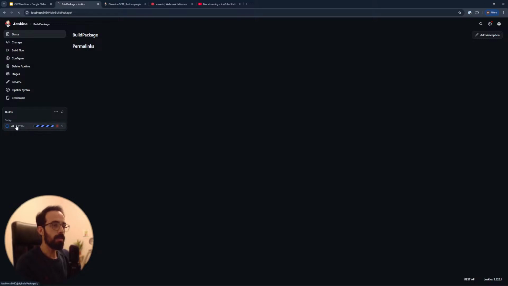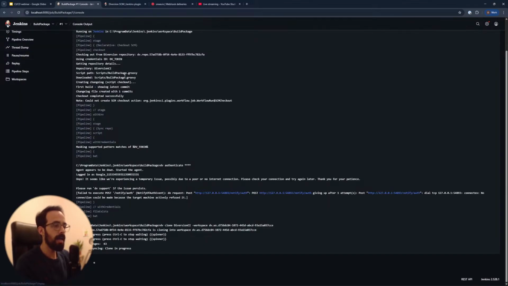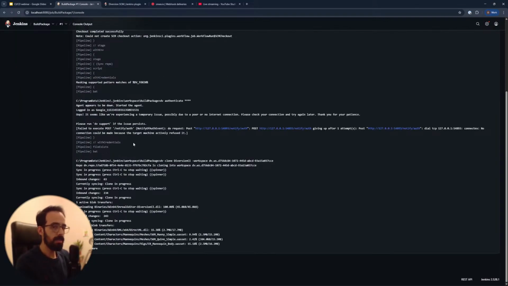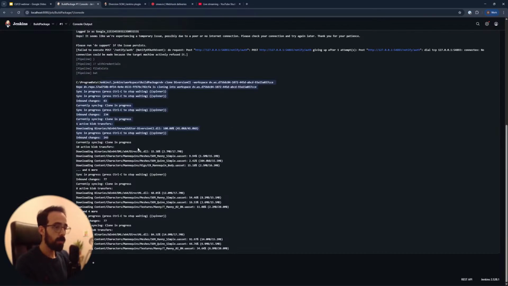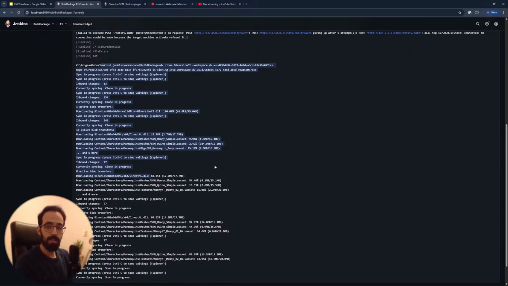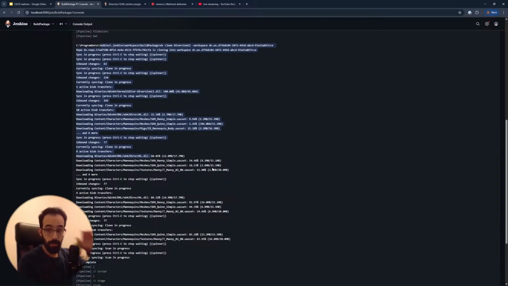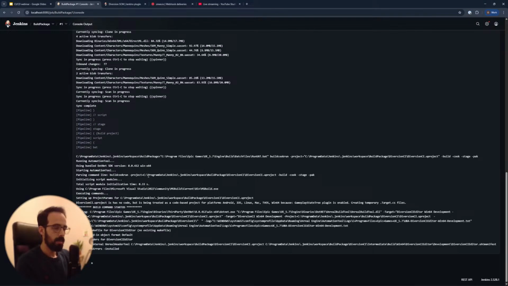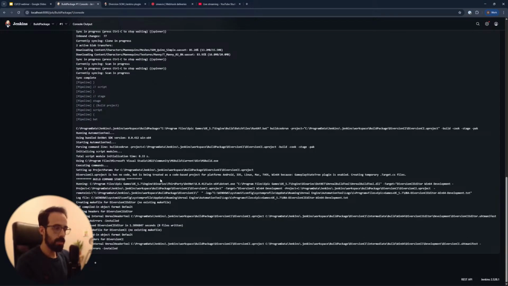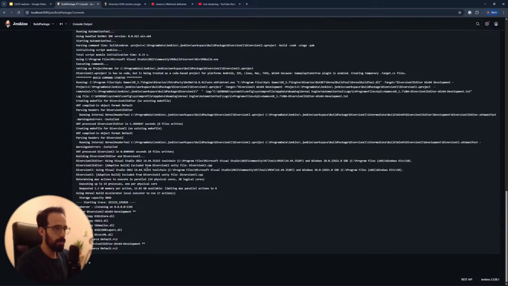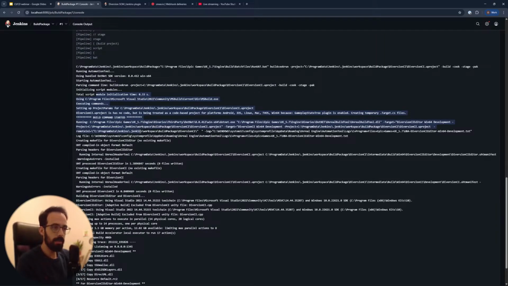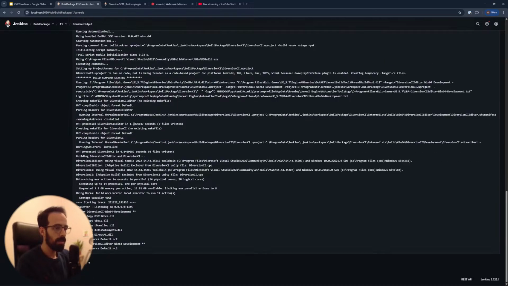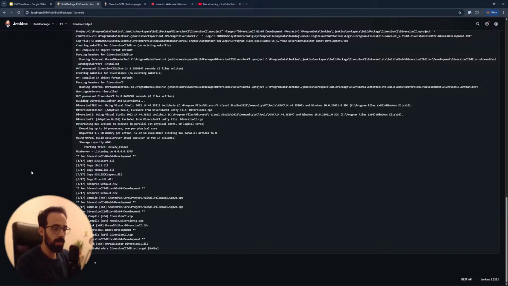And if we look inside the console output, we can see that we are cloning, right? Because there was no repo there earlier, but now the repo is there and it is being cloned as we speak. We can see it right over here. And when it finishes, then it's going to start building the project. And there you go, it's running the build.